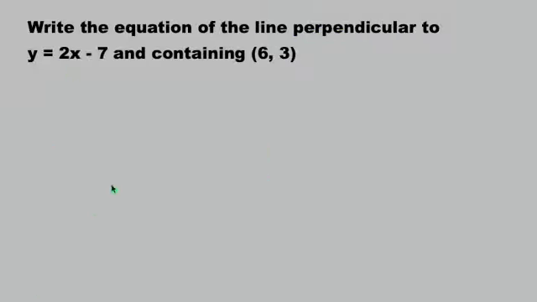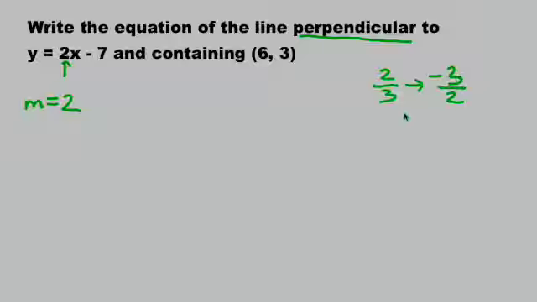Yet another scenario is, what if they're not parallel, but what if they're instead perpendicular? So it turns out that we know the slope over here is going to be 2. And perpendicular lines always have what's called negative reciprocals. So what do I mean by a negative reciprocal? I mean this. If one slope is, say, 2/3, the other is going to be the opposite sign and flipped upside down.